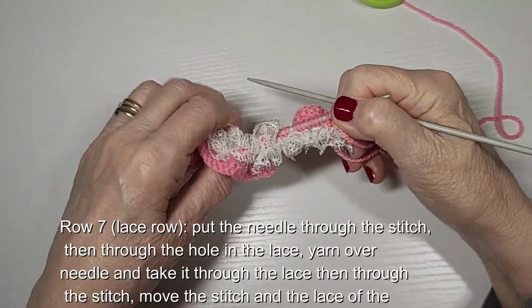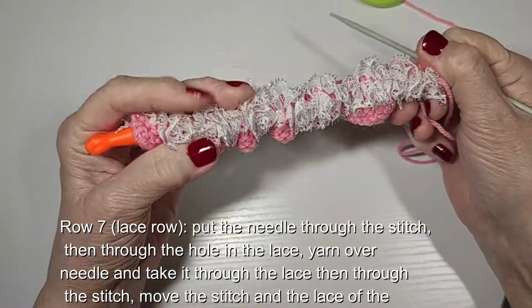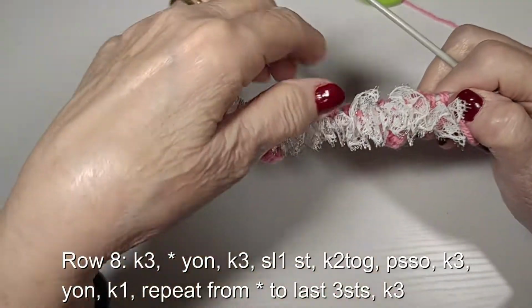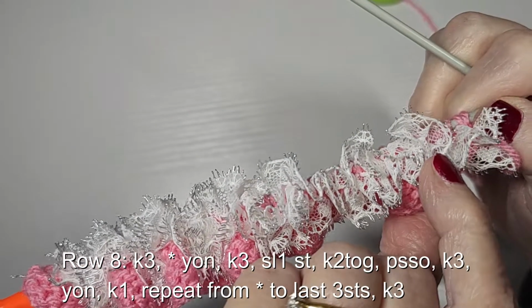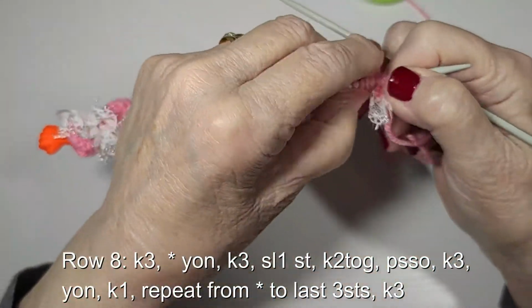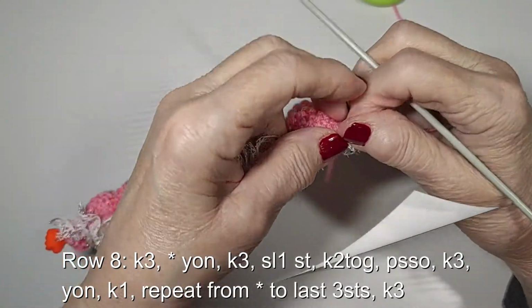Okay, so that is me at the end of the row. Look at that, that's just so pretty. And the lace I've chosen has got a little silver edging to it. Can you see that? It's really pretty. So it takes a while to get that one row done, but so worth it.